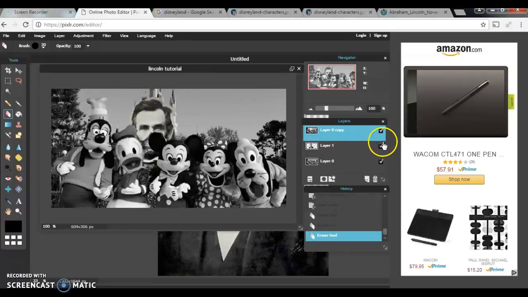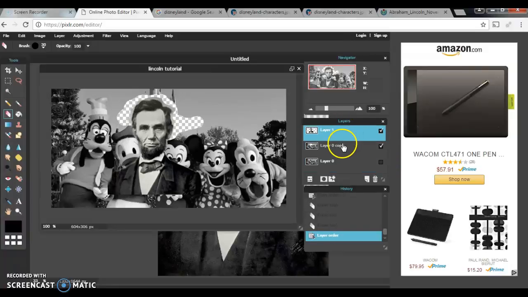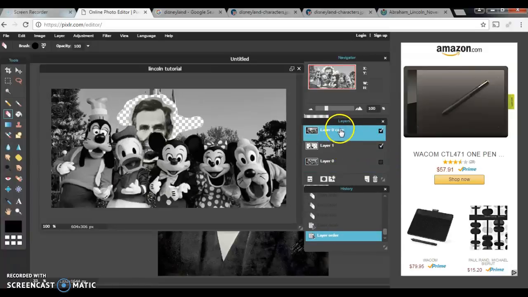That is because I have this layer 0 background. So if I were to get rid of this layer 0 background, you can see that my layer copy up top, which, again, should be above the Lincoln, is actually missing some essential stuff. But because it's in exactly the same place as my layer 0, once I have that layer 0 there selected, it looks as if it's blended perfectly.